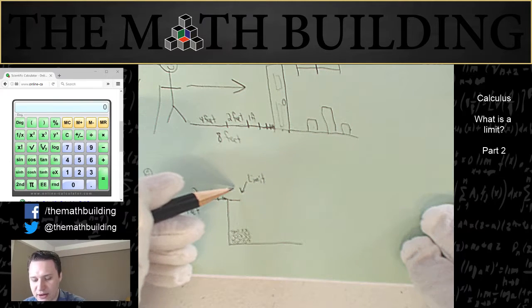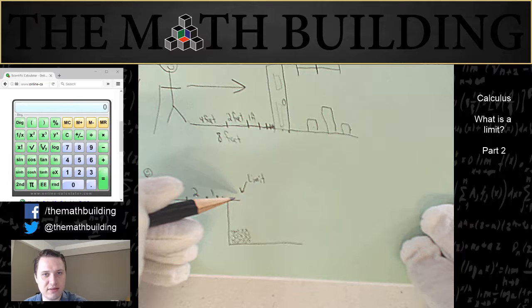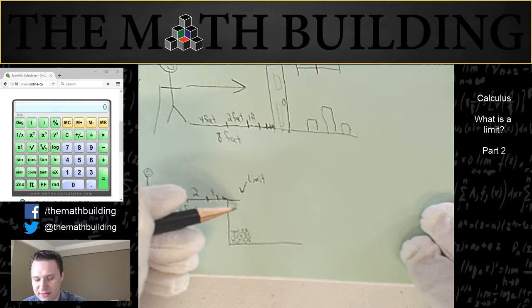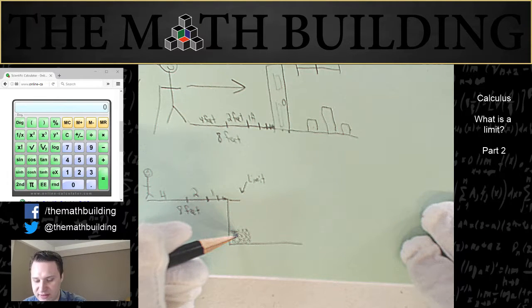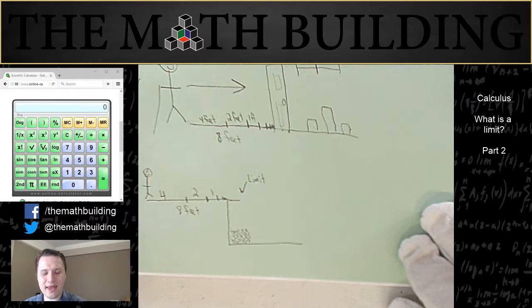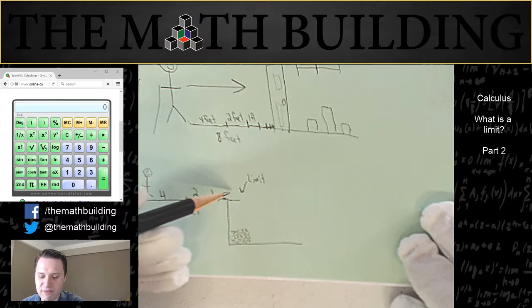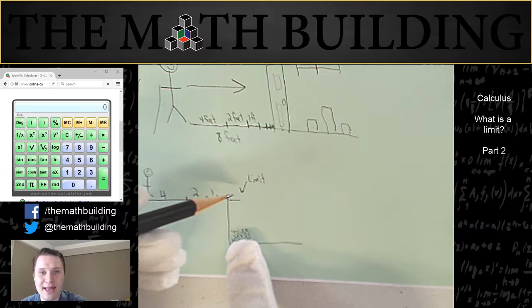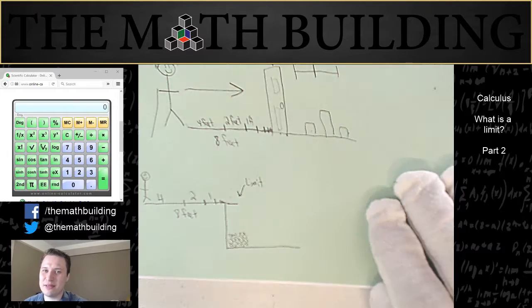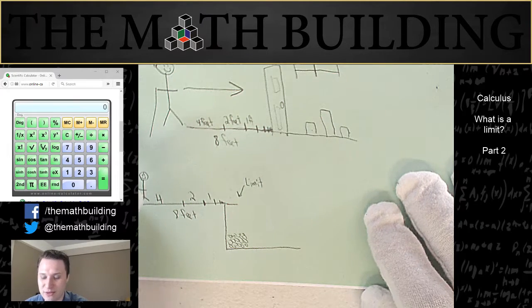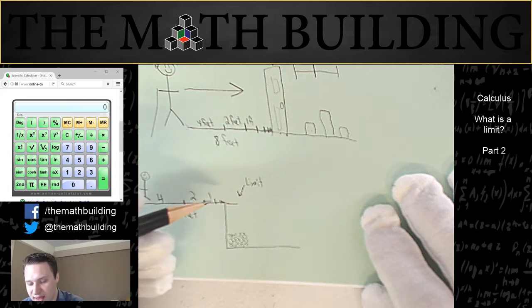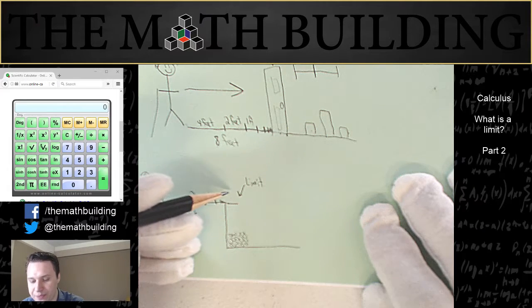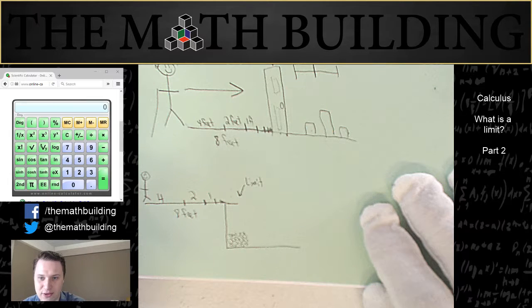But here's an interesting question. What would actually happen if we were to stand on our limit? If we were to stand on the limit, we would fall into the pile of leaves. And so, in a way, even though the limit is approaching a value, it's not the value that we would be at if we were to actually stand at the limit. I know that seems a little silly, but that's actually going to be important when it comes to certain types of functions. So in this case, the limit that I approached is not going to equal the value that I have right here.